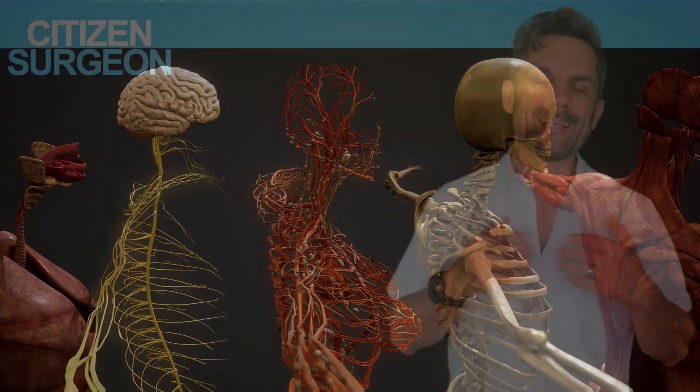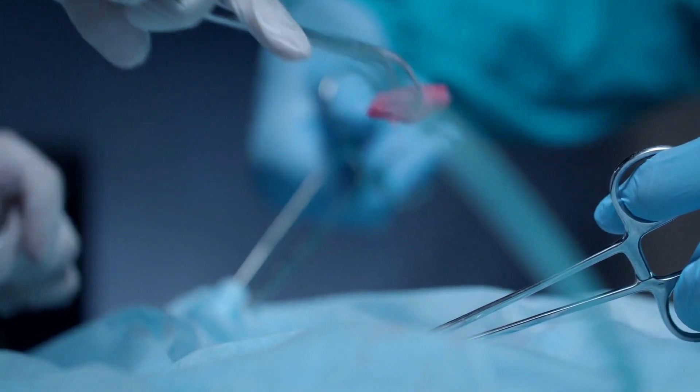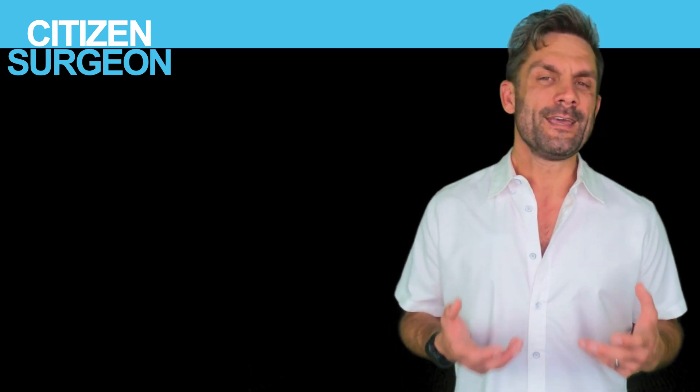As surgeons we are lovers of anatomy. That was kind of the inspiration, the impetus for me to go into surgery. I loved being in the anatomy lab. I loved dissecting my cadaver, and if you're a student I hope you're getting that opportunity to do a dissection, because that is an incredible gift that somebody gives when they donate their body to a dissection lab. I learned a ton from my cadaver.